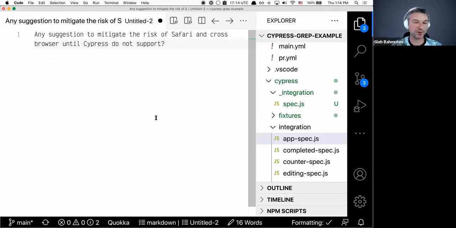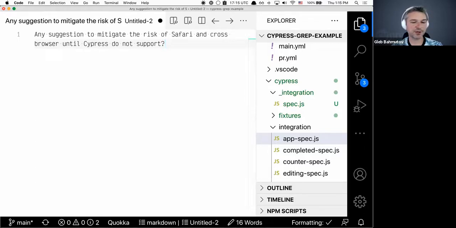Really, if you write modern software using modern libraries, there are no outrageous bugs. Completely agree that Safari is kind of falling behind. So my suggestion for mitigating the risk: when you develop your software locally, use Safari as a developer all the time. So you see something, and run all your Cypress tests in Chrome and Firefox, right? You will find the problems.